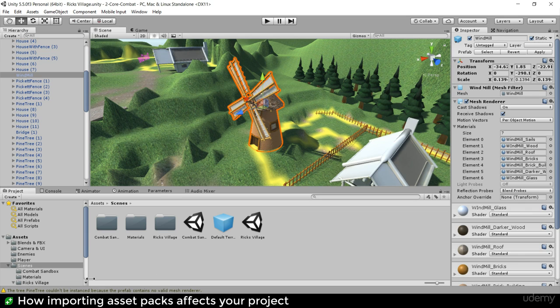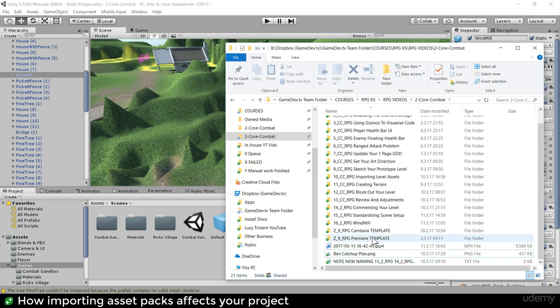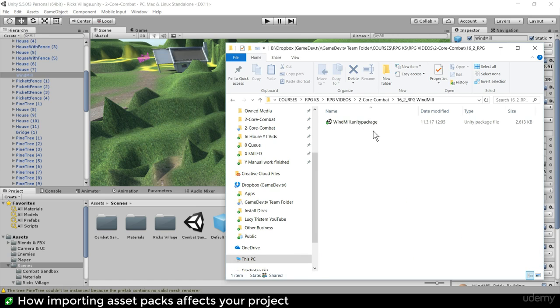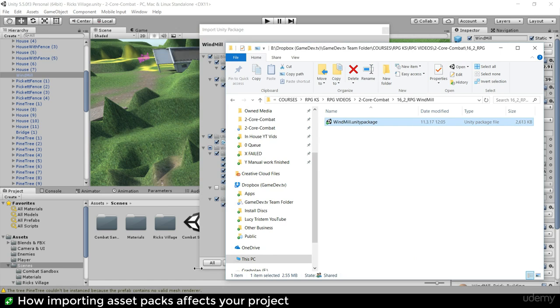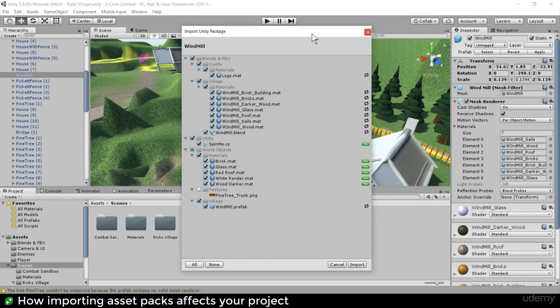Let me show you. I've provided you with a pack with this video that will allow you to use the windmill. It's called windmill.unity package. So I bring windmill.unity package into my project, and you can go and get that and do that for yourself. Firstly, I want to tell you something about the way these packages import. If you're taking a package that you don't understand or that you've not seen before, you want to look at this very carefully before you click the word import, because it is going to use absolute path names and it's going to overwrite any assets you have in the file system where it's showing you on the screen.